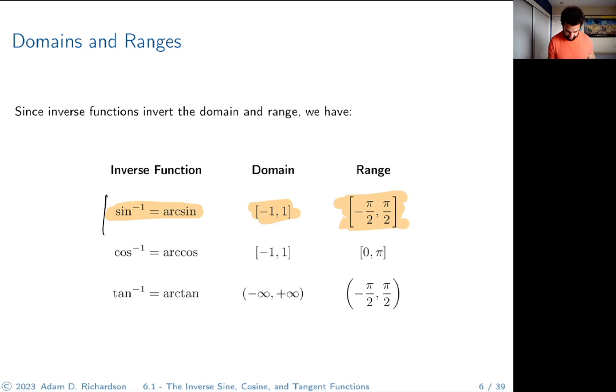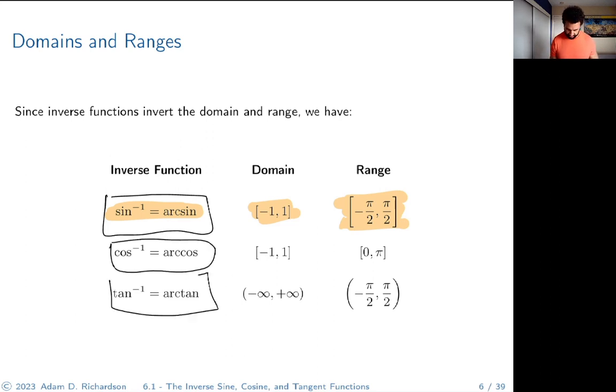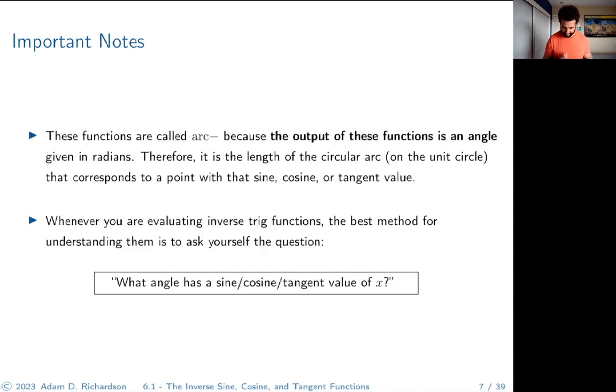I'll say this too. I put both of these symbols on here because these two symbols are interchangeable. And I have a note about them on the next slide. But you can use either one of these symbols. They're acceptable everywhere. Sine inverse or arc sine, cosine inverse or arc cosine, tangent inverse or arc tangent. Yeah, totally interchangeable symbols. I will use them interchangeably. Sometimes I prefer tangent inverse, sometimes I prefer arctangent. It really just depends.